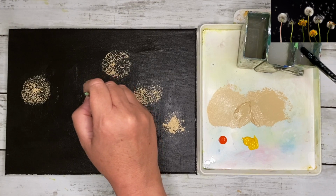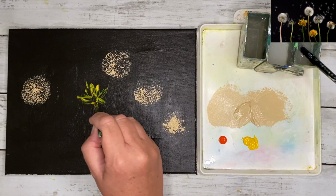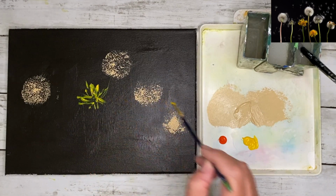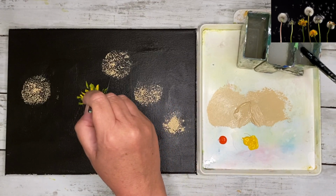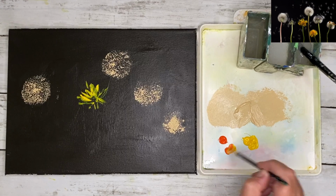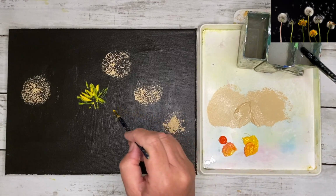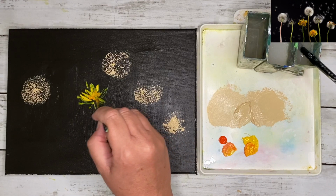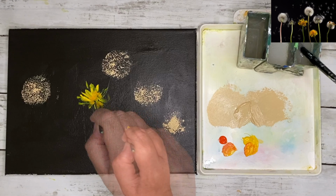So I'm just using a small round brush and painting on the petals here using this yellow paint, wet on dry. And now I'm making up an orangey colour because it's quite a warm colour, the dandelions, and I'm painting this in the sort of centre there with my round brush, just trying to keep everything loose. And I'll do the same thing for the dandelion on the right hand side.